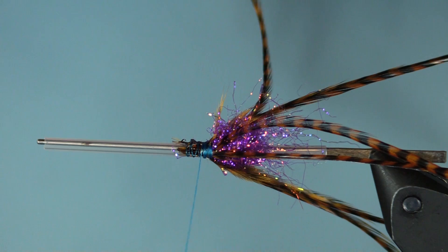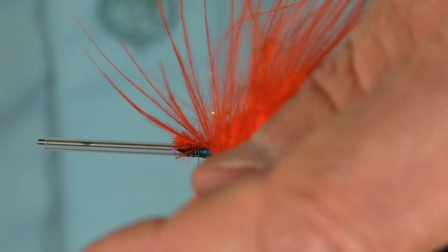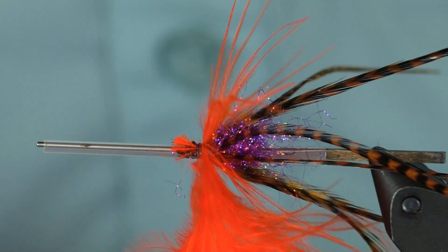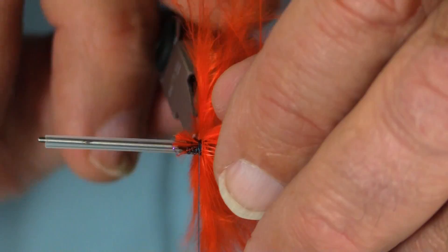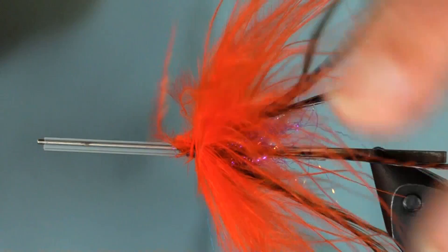Orange and black is one, orange and red is one, blue and black, purple and black, all black, all purple. This one just happens to be orange and black. When would I fish this? My friends who fish the Sandy and the Clackamas fish orange no problem - rain and shine, clear and green and brown water. My friends on the coast reserve orange and red until the water is low and clear or clear and cold. I don't know what it all means - if you've got confidence in the fly you fish it, and if you fish it you're more likely to catch a fish.